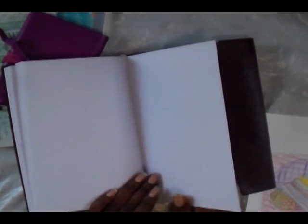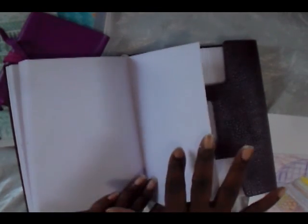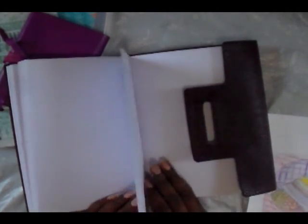You don't want to have to do a whole lot of extra stuff to the journal. You just want to be able to pick up the journal and make entries in it. So if the pages are not a really thick watercolor quality or mixed media quality paper, I would use very little other than pen, pencil, and markers or color pencils on it. You can also use crayons, you can use pastels or chalks. You would even be able to use oil pastels on these if you choose.